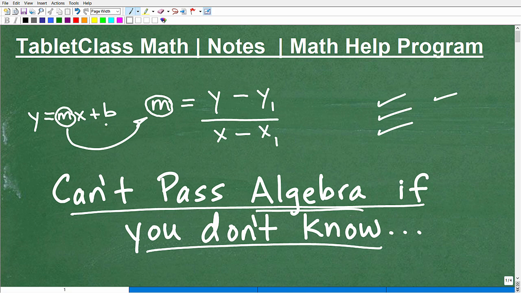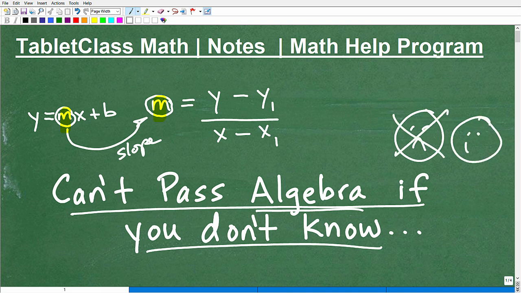So hopefully, this is a massive clue on what we're talking about. And if you still don't know, then don't stress. I'm going to explain this fully. But this m and this m are the concept of slope. We're talking about slope, and you need to know how to calculate the slope. If you can't calculate the slope, you're not going to be able to deal with linear equations, which is a huge part of algebra. And then you're going to end up with one of these sad face situations.